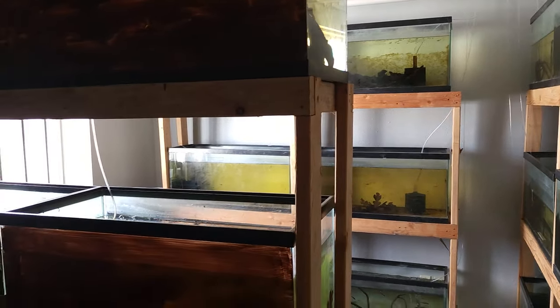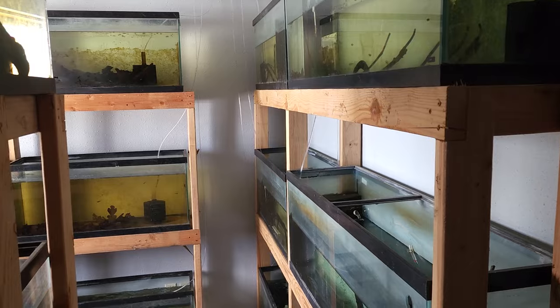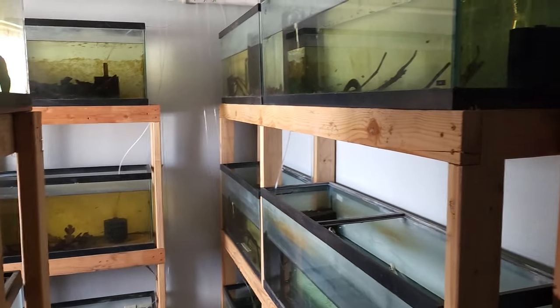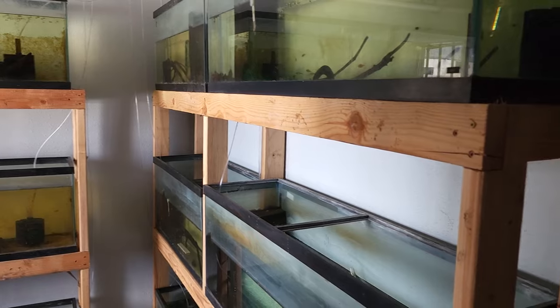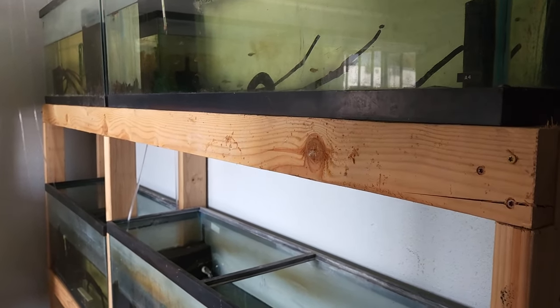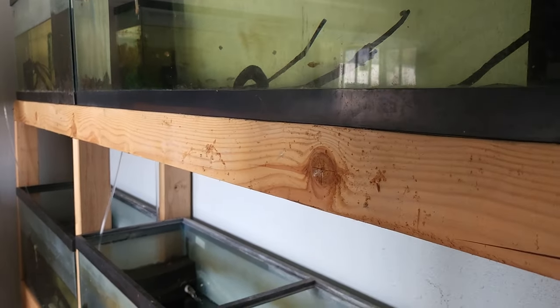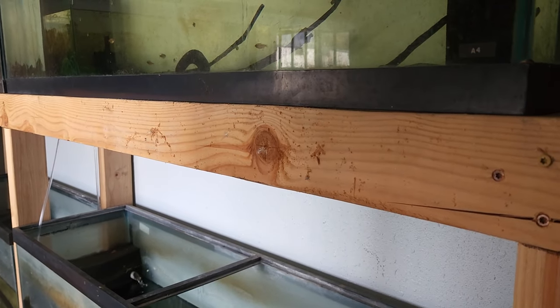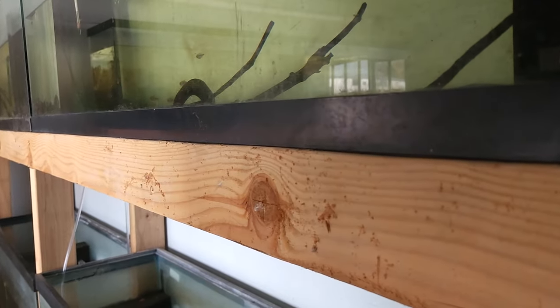What up fish people? Kenny E with Anakin Aquatics. Guys, I am so over the top excited today. Finally all the stars have aligned and I am at Breeder John's facility. Now keep in mind, the tanks I'm going to be showing you — I didn't want him to mess with the glass, I didn't want him to do anything. I want to see it in his natural environment because he is a hardcore breeder. These are set up for breeding. My hands are shaking — let me mellow out for a minute.